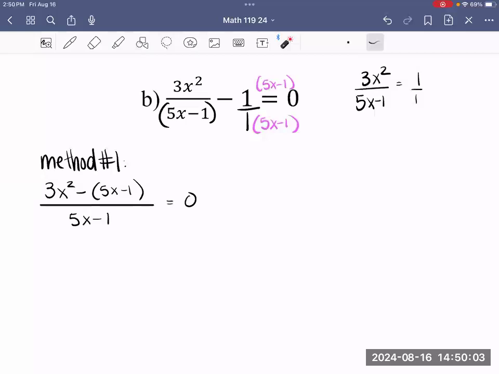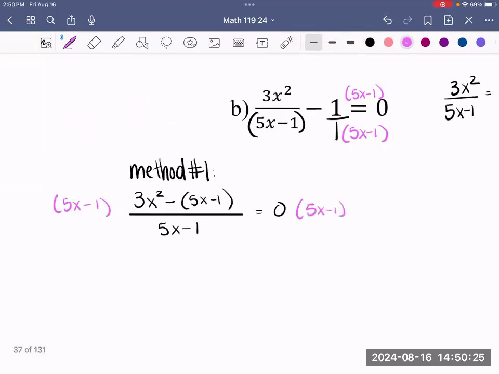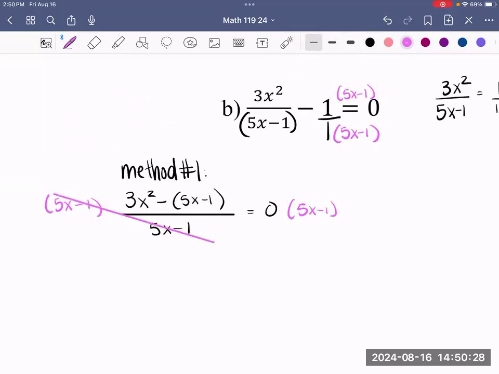And again, we talked about not going backwards by canceling these two problems out. That would be inaccurate. It also just takes you all the way back, right? So you work so hard to get here, do not work backwards. Now to get your denominator out, we can multiply it to the other side. It cancels on this side, and then it multiplies by 0. Or again, if you're recognizing, okay, well, we're solving and everything has the common denominator, then they can just x out.